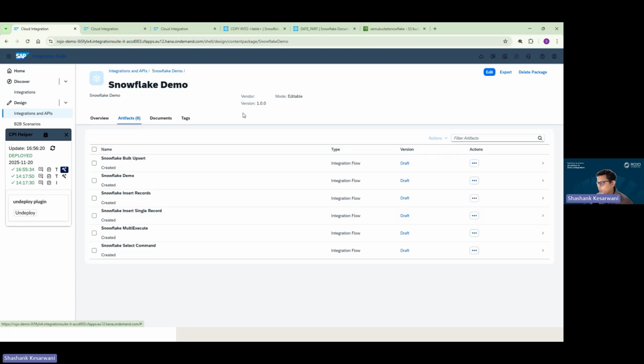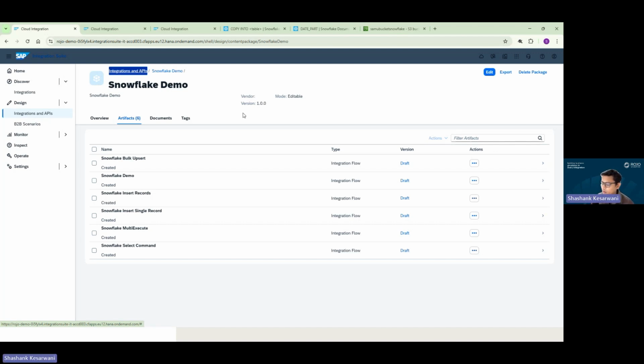These are a high-level overview of how you can use the adapter for performing many operations. For basic CRUD operations, you have an intuitive UI that allows you to select the table, provide the different operations that you would want to do, and provide the right data, and then the adapter takes care of creating the right command, getting it executed, and making sure that it is completed and the commit has happened. All of that transaction handling is handled by the adapter.